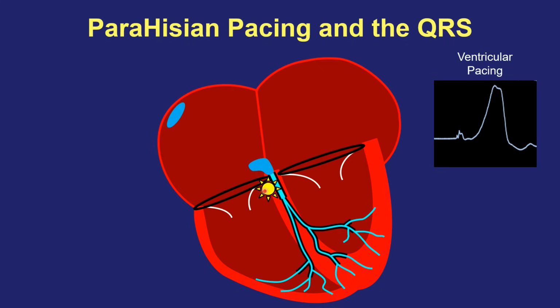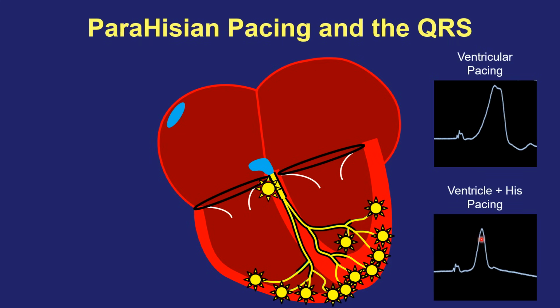And when you do that and pace at high output, you're going to generate a QRS that is fused, the same morphology that you would generate as if you were pacing just from myocardium, like the PVC morphology here. But on top of that, you're going to capture the His bundle and you're going to conduct forward down that His-Purkinje tree. If you had captured only the His bundle, you'd generate a perfectly narrow QRS, just like conduction. But because you're also capturing ventricular myocardium, you're going to get a fused beat that's going to look partly like a narrow QRS and partly like the wide PVC beat.